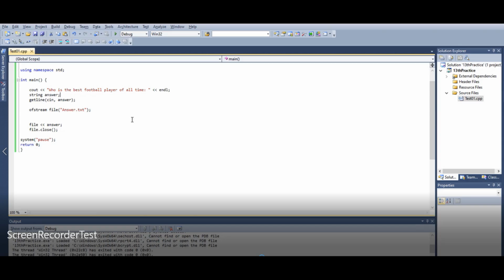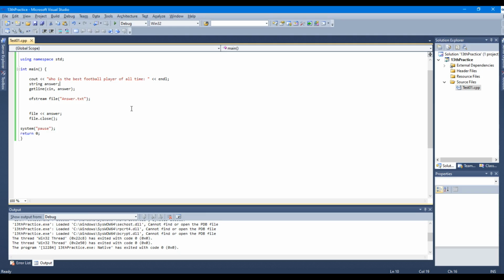So let's see how we can take the contents from an external file and bring those contents into our C++ program. It's actually quite easy because there are only a few things that we need to change. So first off, we are not getting any line, we're not getting an input.